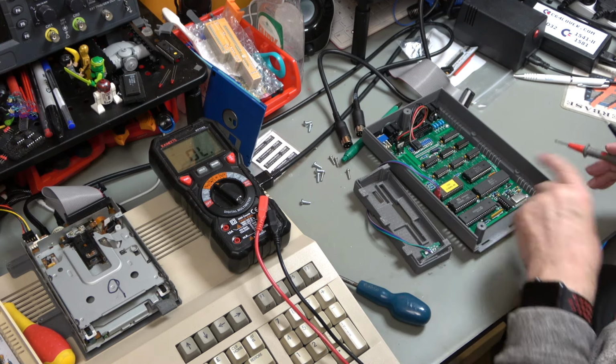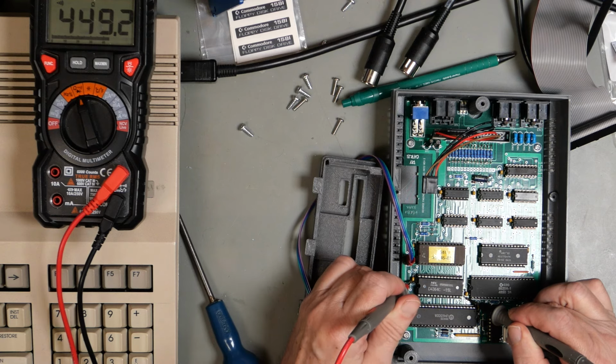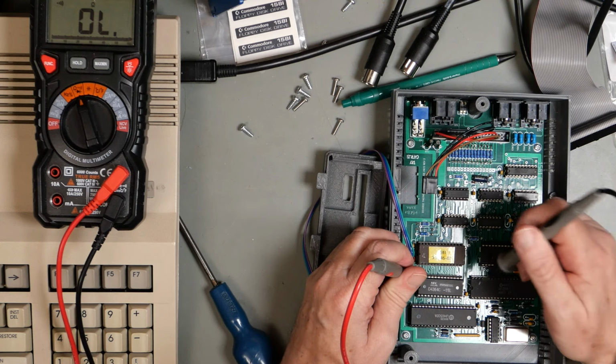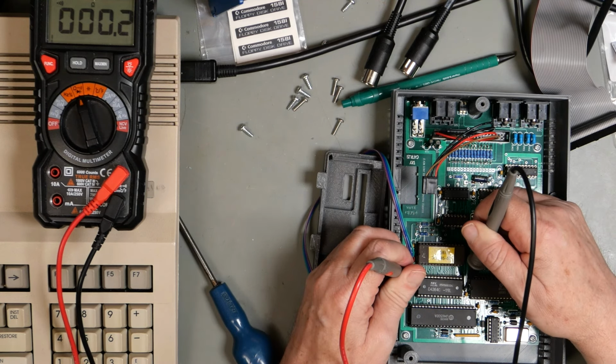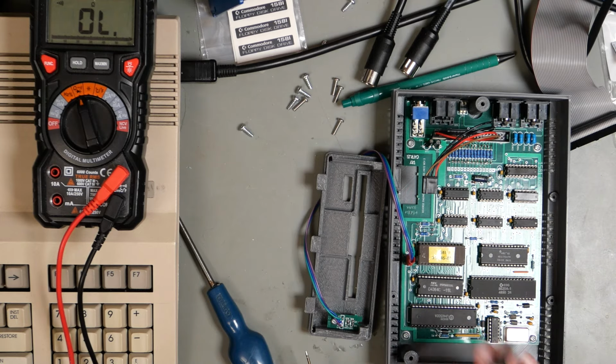And you see C5 is back in the same place. We'll just check that. So that's the ground side. And that's the 5 volt side, and that is definitely connected. So on this board, that is not a problem.